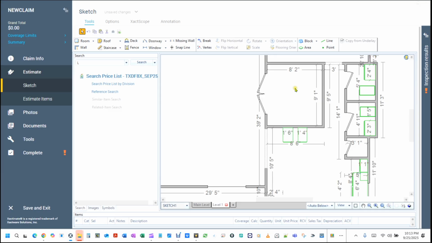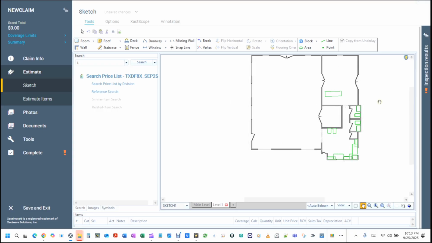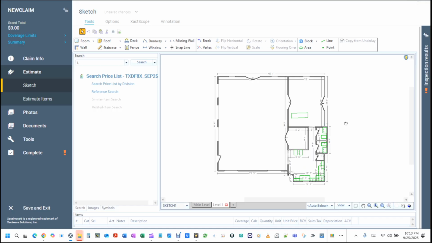Because everything was drawn properly and everything stitched together, and a lot of people tell me that they have problems stitching, or that it doesn't stitch properly. You've got to take your time. You've got to do it right. If you do all of that, you're not going to have a problem. Sometimes you might, sometimes you might not.